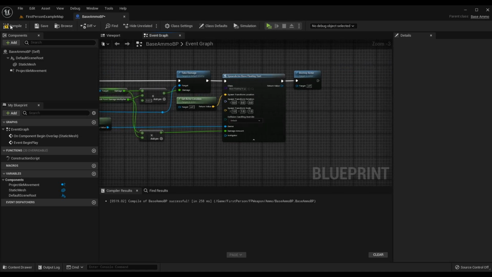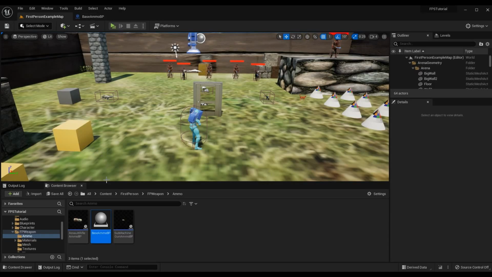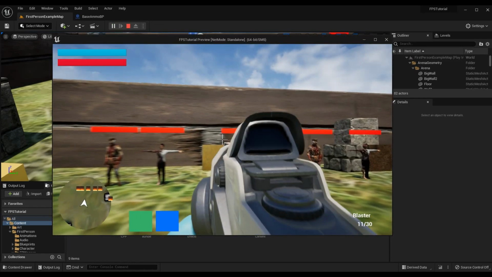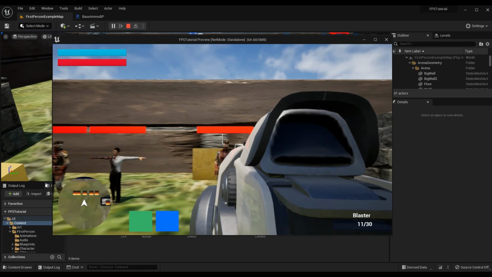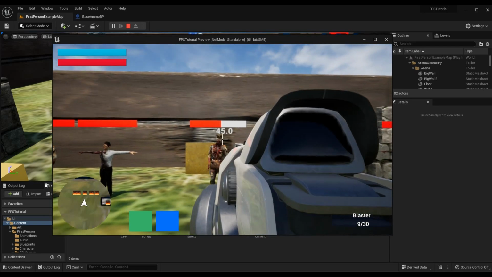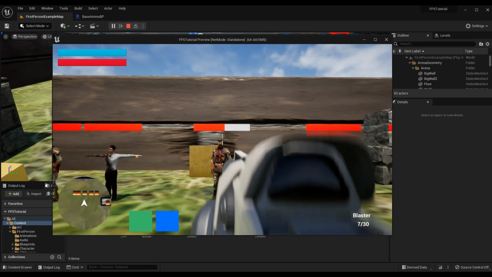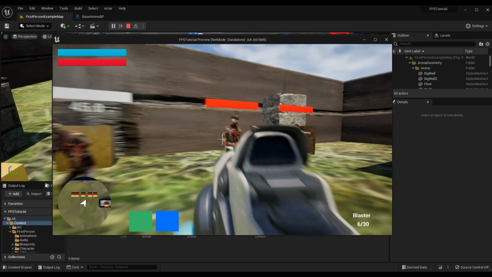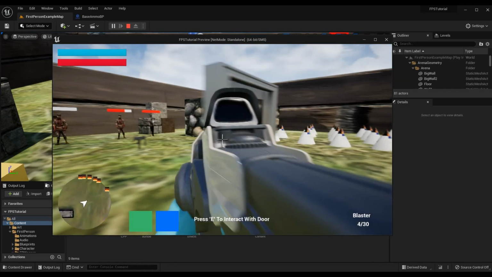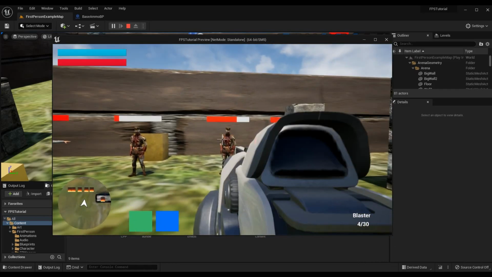And there we go. We're going to try it out together, but this should work for headshots as well, and it should be a higher value than the body shot. So if I hit my opponent, 45 damage, so that is the correct damage, and it does the floating text as well. And there you go, guys. That is how you can add floating text to your first-person shooter tutorial series.